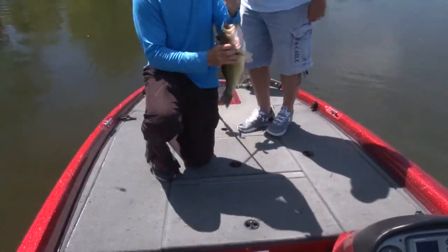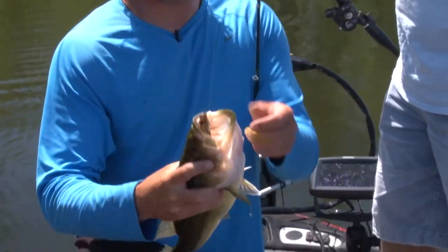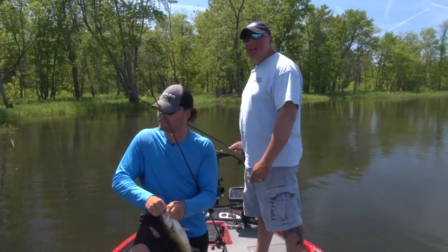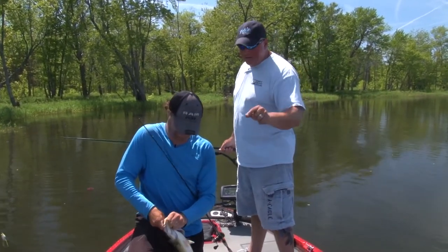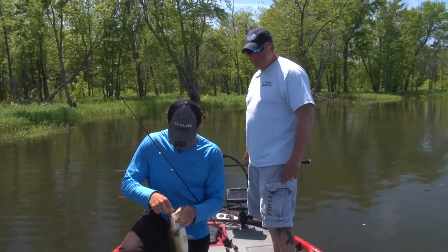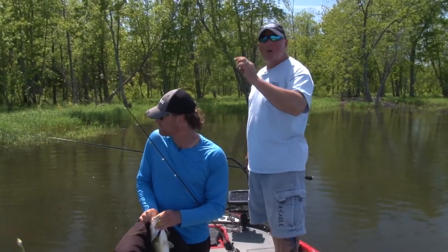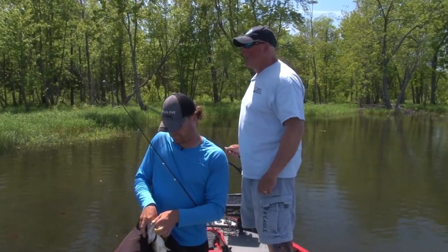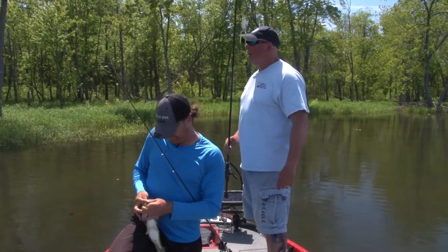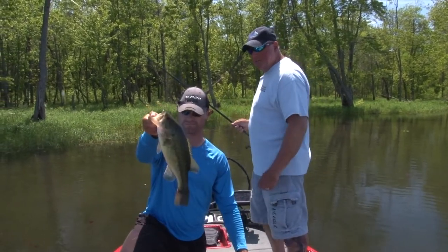Hey, we're back on Extreme Bass Angler. Look at the frog — look at that mouth on that thing. Wow. Adam Valley on Angling Algoma, catching frog bass in June. All season long, open all year. And you can have a variety of fish any way you want — from clumps, topwater, you name it. But we picked up them frogs. We're going to have some fun on some nasty cover on a nice hot afternoon in June. And that's how we start. We'll take it.